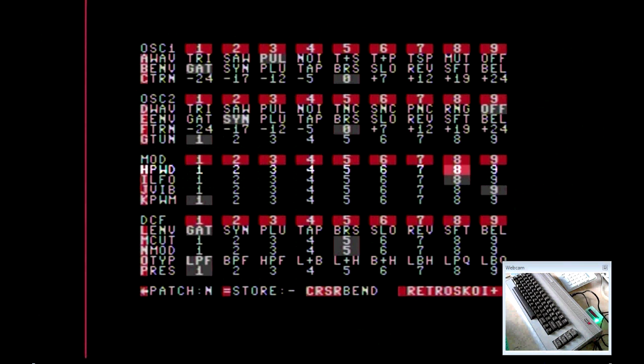So you can see there's a little bit of vibrato on there. For each oscillator, you've got the envelope setting. So I'll press Shift and B, which will select the envelope parameter, and then let's put it on slow envelope. See what that does. Good. Okay. I'll put it back to gate because it's a bit more useful in the, what am I doing? Demonstrating it.